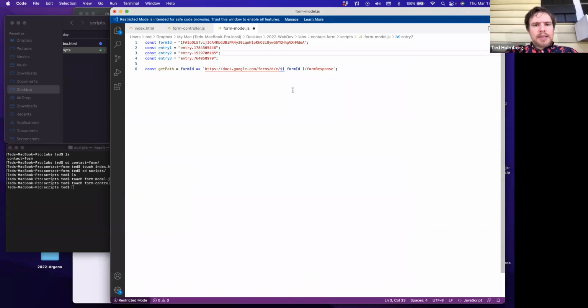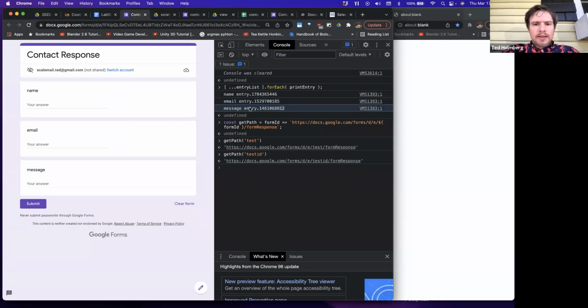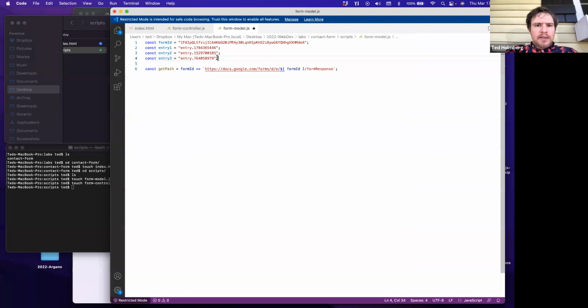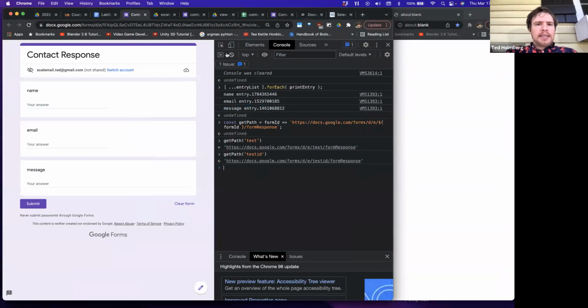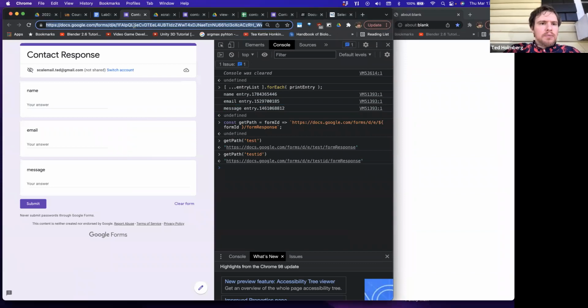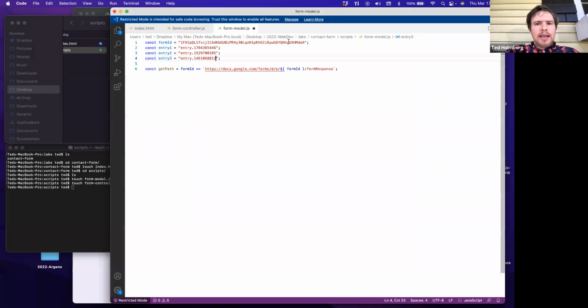There we go. And then let me get here entry 3. Okay, so now this should actually correspond with the actual document I want to submit on. Also, let me get that ID, and I'll just grab it here this time since it's available. Copy that from the URL bar, and we will update this there. Excellent. Okay, so now I have the data for the form that I just generated.